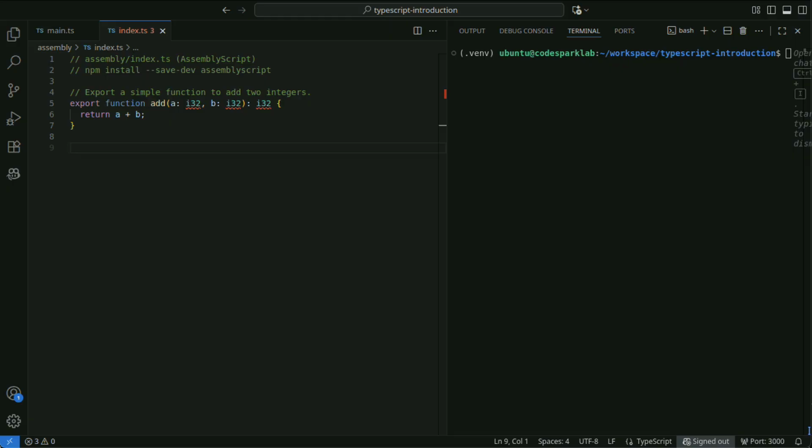By using ASC, the AssemblyScript compiler, you can generate a wasm file and, optionally, a type definition ts file.